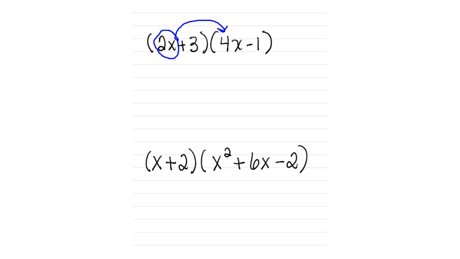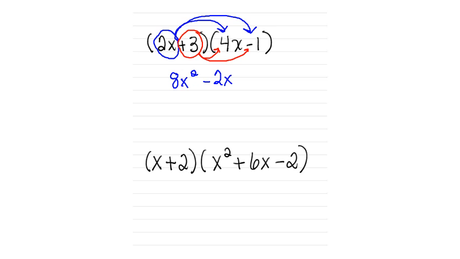And again, I'm going to set it up showing my distributing, what I'm distributing, where it's got to go. 2x times 4x, 2 times 4 is 8, number to number, letter to letter, x times x is x squared. 2x times a negative 1, 2 times a negative 1 is a negative 2, and the x. Next, we're going to distribute the positive 3. And a hint here: the more often that you include the sign in what you're doing with the operation, it will really help you take away some of those little integer boo-boos that people have.